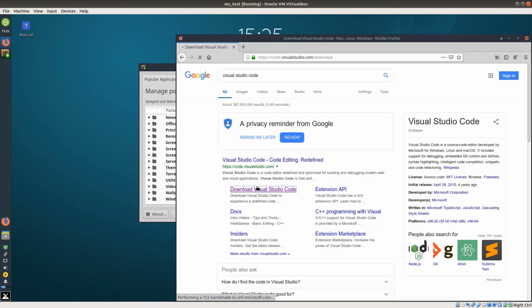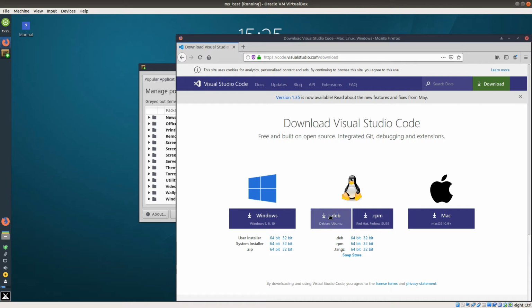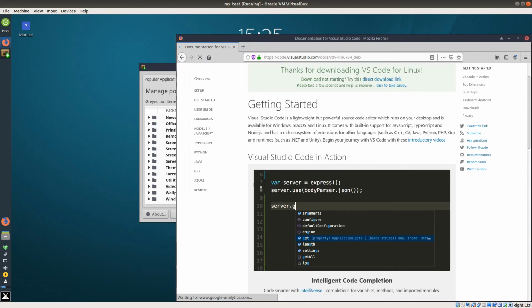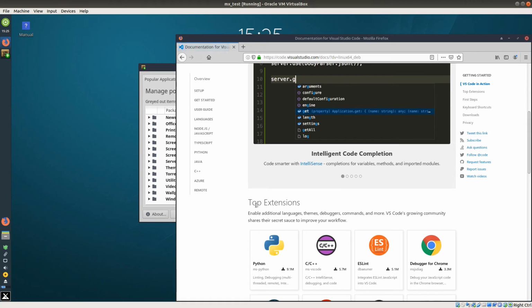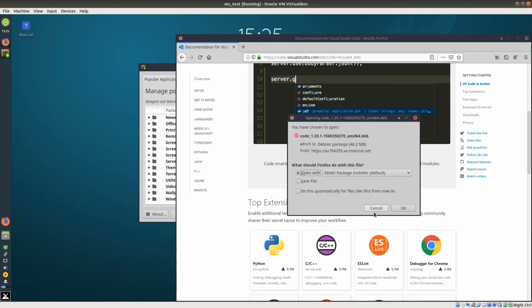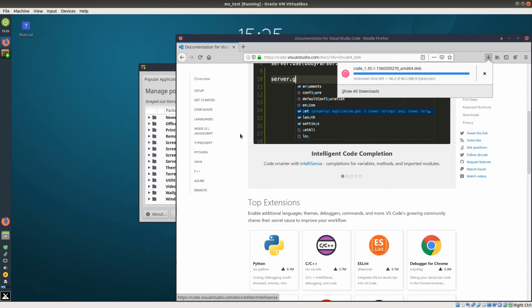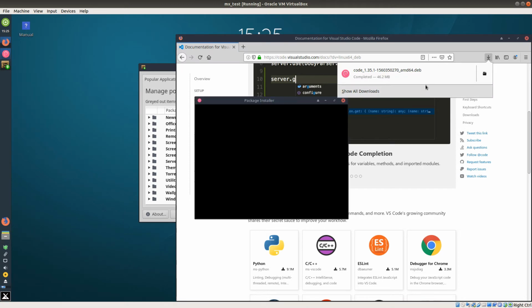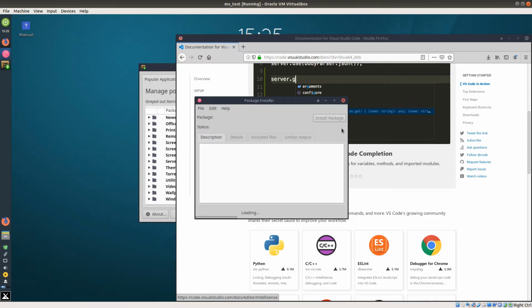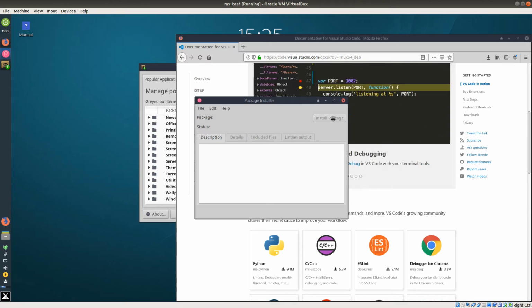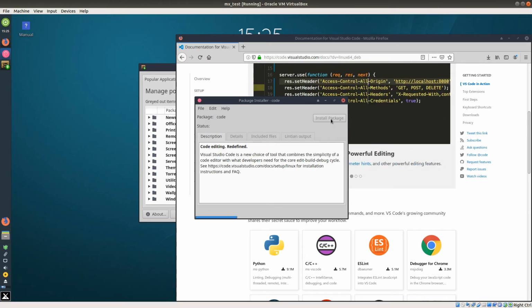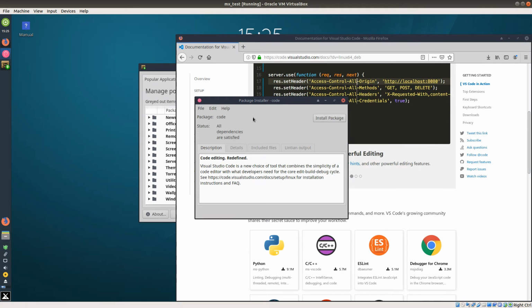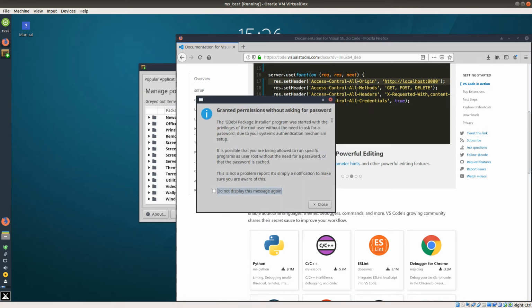Right, we'll download the Debian file. Okay. Open with Package Manager. Okay, install the package.